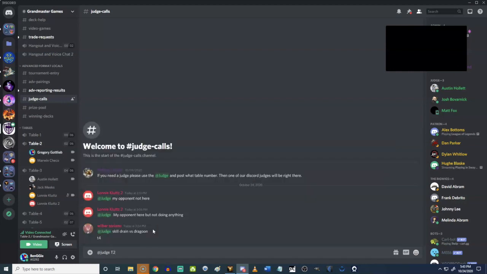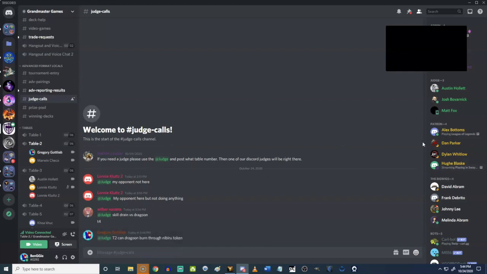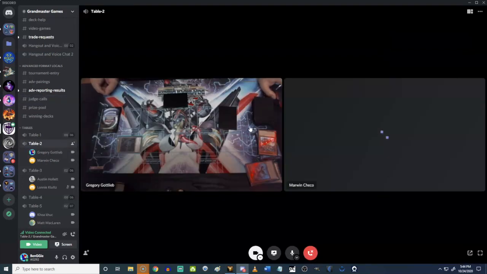Table 2. Can Dragoon burn through Nibiru token? All right, we'll see what they say. Fairly certain Nibiru token has an original attack of 0, so it should not work. In which case, we're getting a draw.